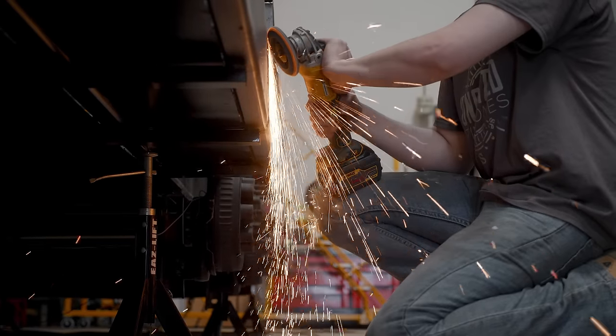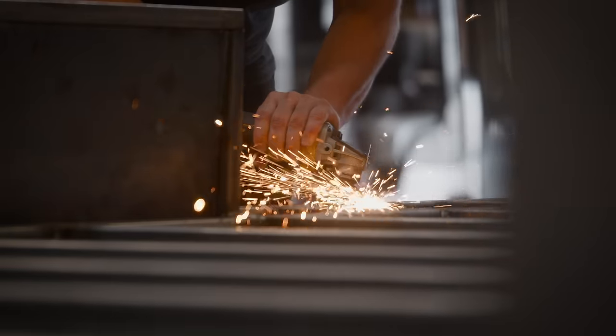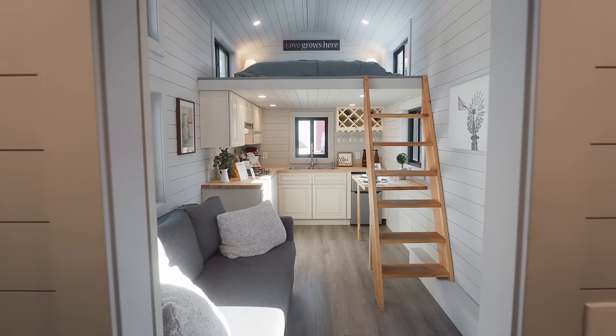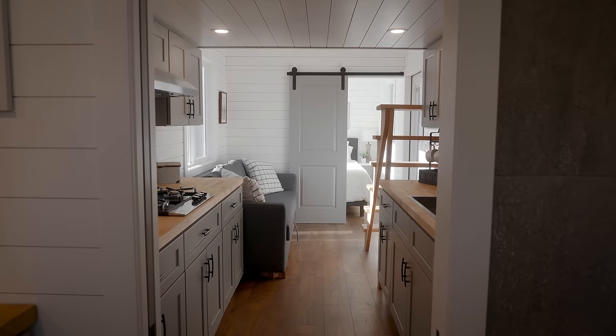I always like my work to speak for itself. I've had contractors and builders come in and say, 'I've seen a lot of tiny homes and your quality is by far the best.' And that's all I care about. I go to shows and we just show the houses and stand there. It's just nice to hear people come out and say 'by far the best one at the show' or 'these are amazing.' It's rewarding because when you see the product come out and people are just amazed and love it — we love our tiny home clients. It makes you feel good because you're actually helping somebody's life. It's just enjoyable to have people appreciate what you do. It makes you want to come to work in the morning.